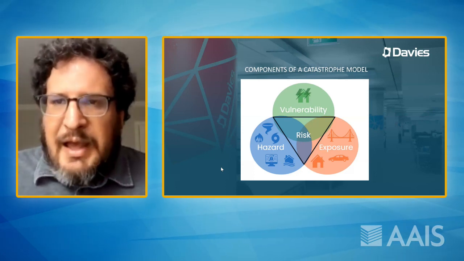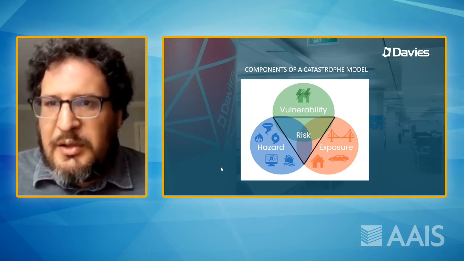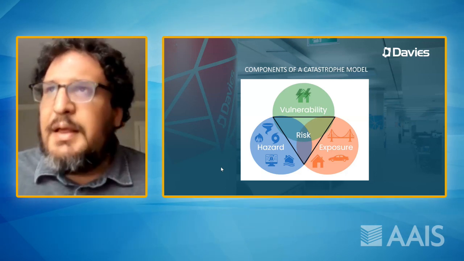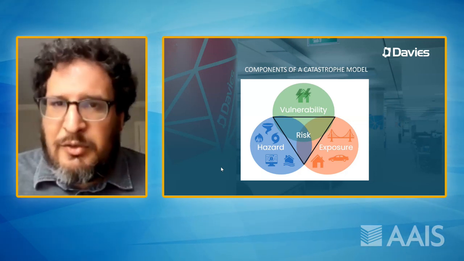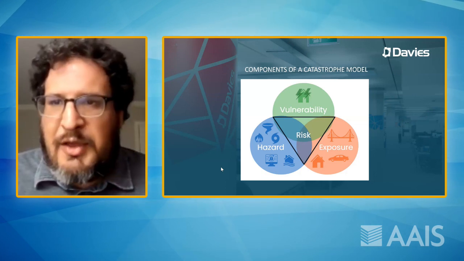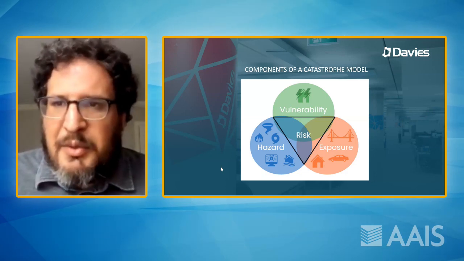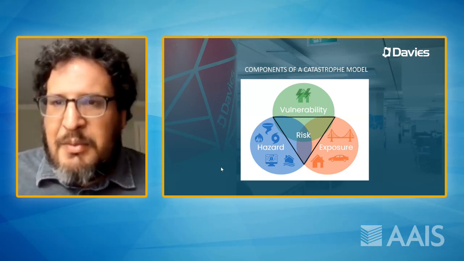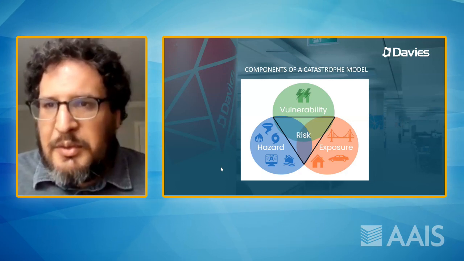The end result of that, for a hypothetical storm, is what they call a wind field. The wind field is an assessment of what areas are being affected by how much wind. So based on where the eye of the storm is, the size of the storm, how much it slows down once it makes landfall, and what its strength is at landfall, you can say this particular point in space will be impacted by, say, a 110 mile per hour wind. And this point in space will be impacted by an 80 mile per hour wind or 150 mile per hour wind. And so you're able to map out all of the homes and buildings that are impacted by wind and how much wind there is. That feeds directly into the vulnerability component of the model, which is the engineering component.